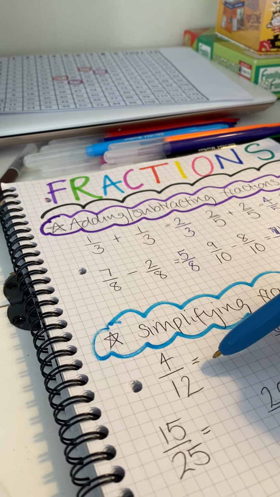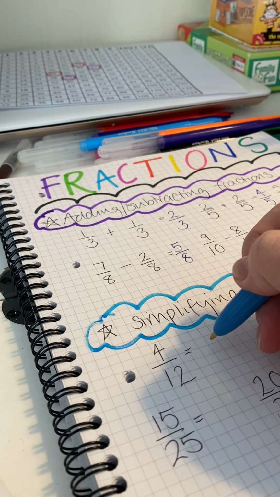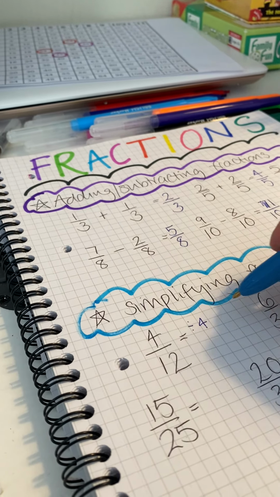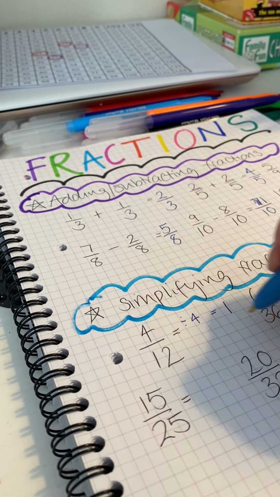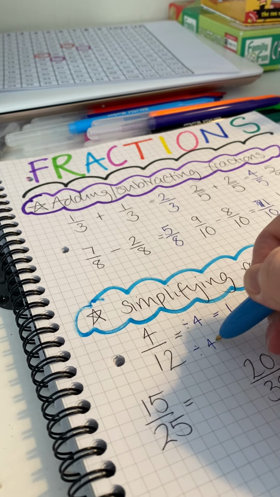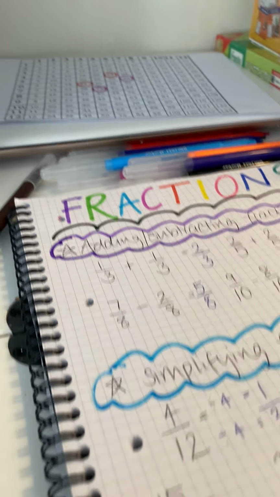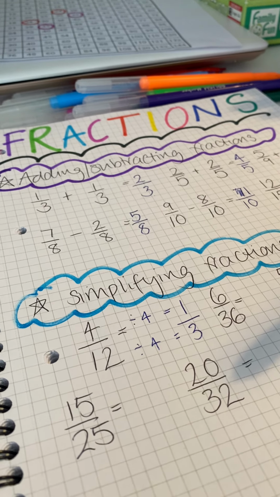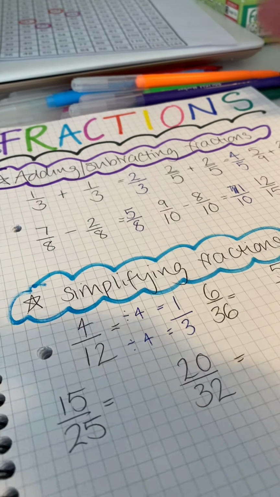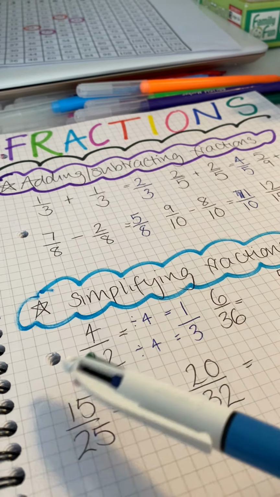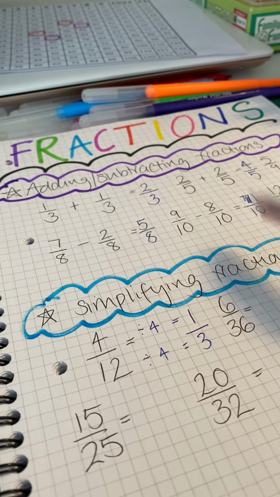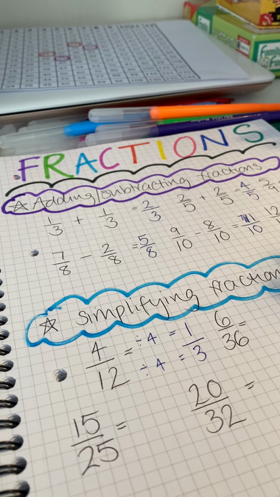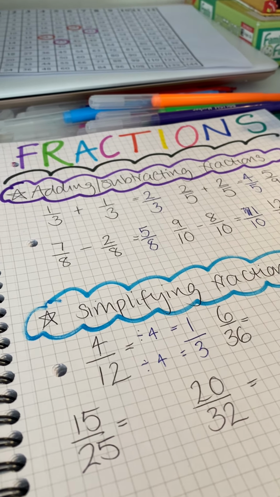Right, so what we're going to do is divide them both by 4. Now you don't need to write these, I'm just writing it in for you. So that would be 1, and then 12 divided by 4 is 3. So it becomes 1/3. Now that's much easier for us to understand. If someone said you can have 1/3 of the Maltesers, you're splitting them into 3 equal groups rather than this. This is harder. So that's all simplifying fractions is. And I think once they get their head around it, it's actually trying to make it easier for them. It does become easier. So again, let's move on.